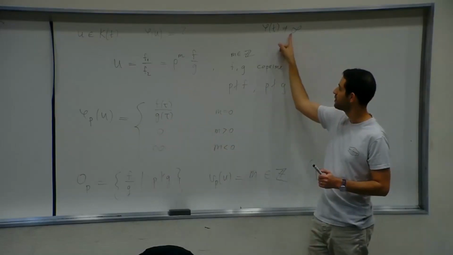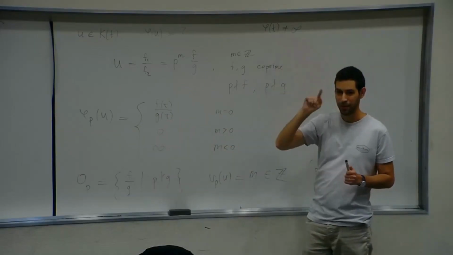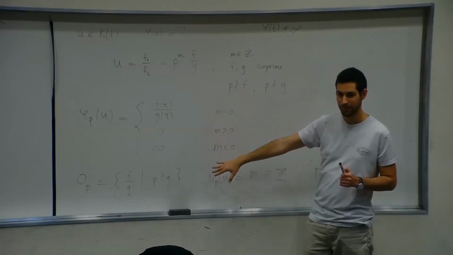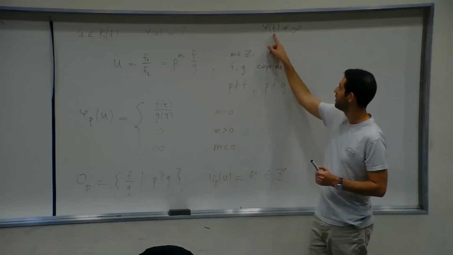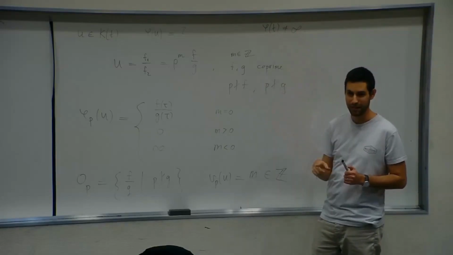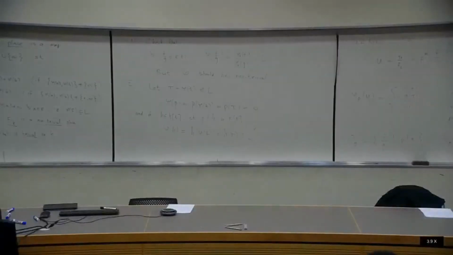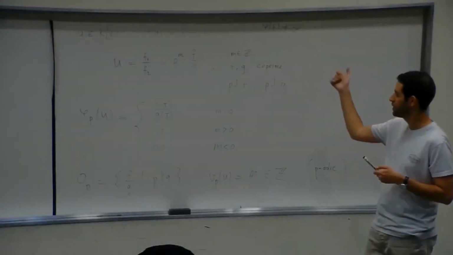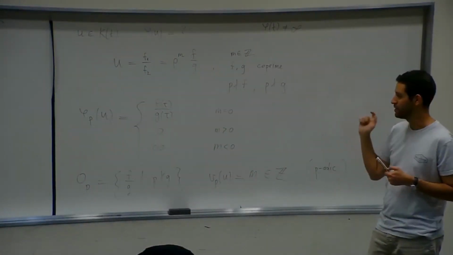So there is one more case. If you remember, there is one more place that is not of this form, and it is obtained when phi of t is infinity. So we will see this next. Okay, so next time I'll try to repeat it and finish with the last place that is missing.